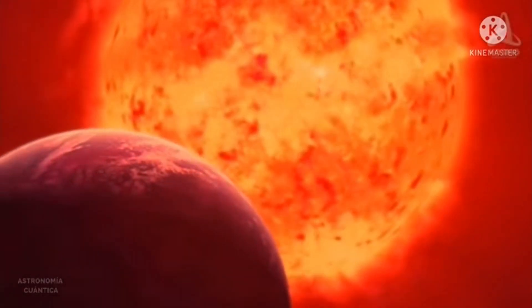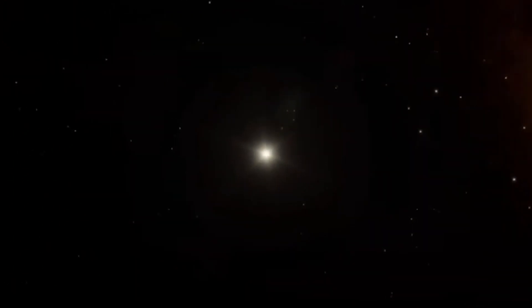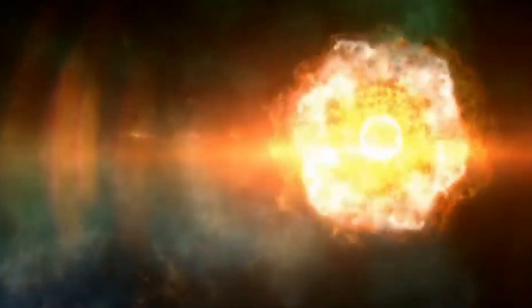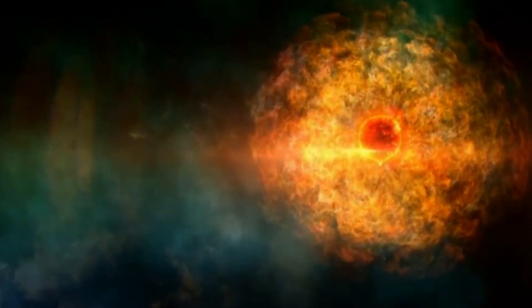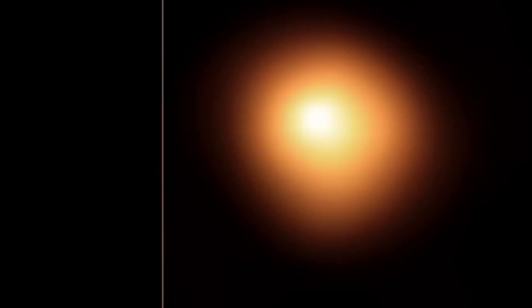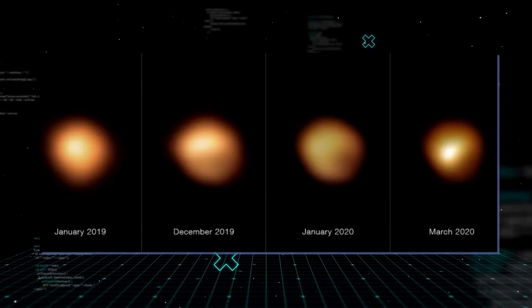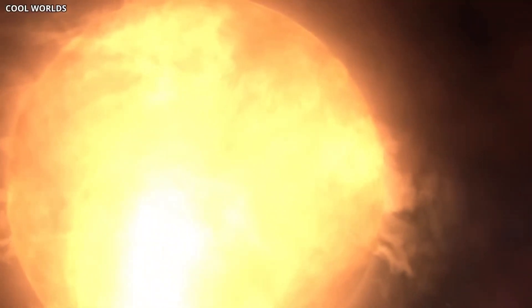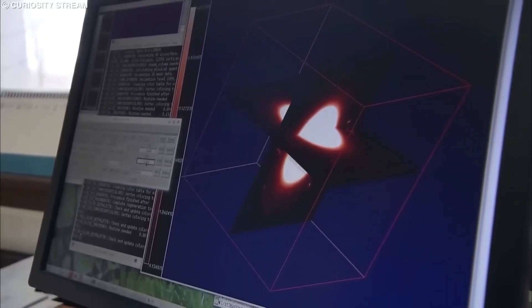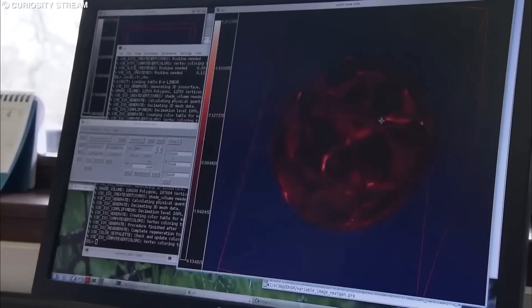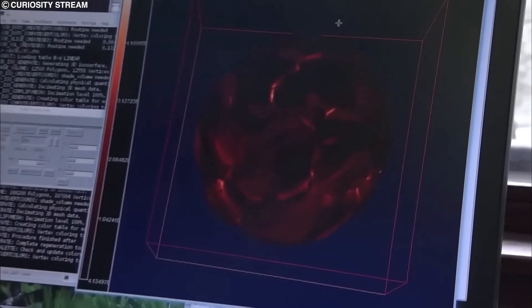Yes, this gigantic star is dying, but that's not what intrigues us, since stars die all the time. What has kept astronomers guessing is the dimming of Betelgeuse. In late 2019 and early 2020, the star experienced an unprecedented dimming event, losing a significant portion of its brightness. This generated speculation and curiosity among scientists around the world.